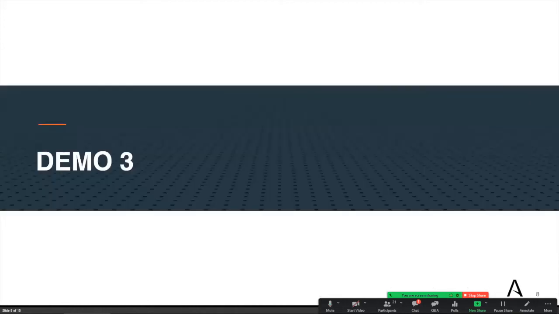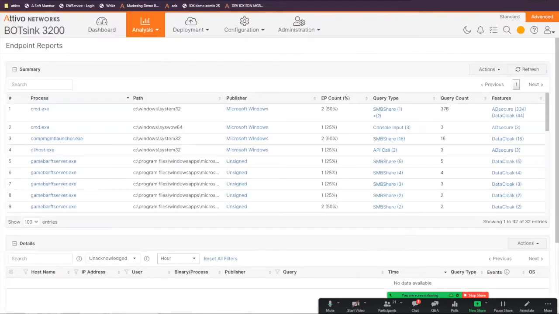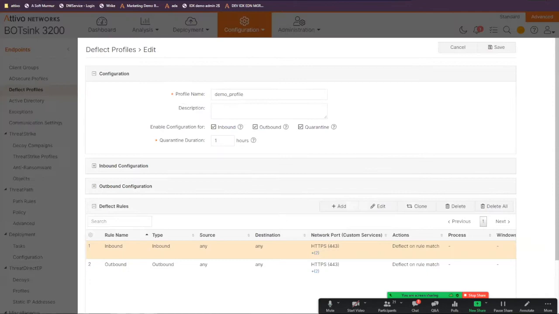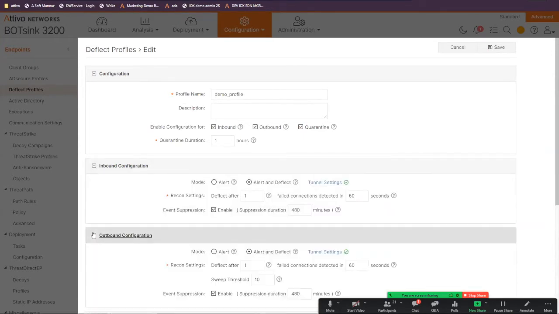So again, rather than going through a bunch of slides, let's go ahead and look at what this looks like. What I'm going to show you is how we configured all of those defenses in Section 2. First off, what I forgot to show last week was the deflection configuration. The way deflection works is that we can do both inbound and outbound redirection.